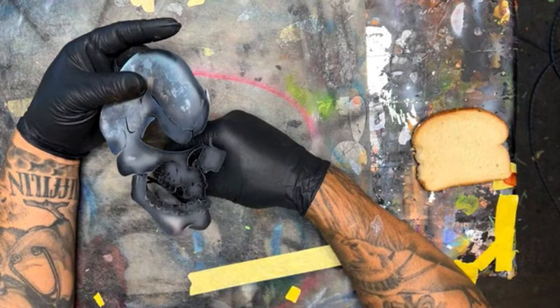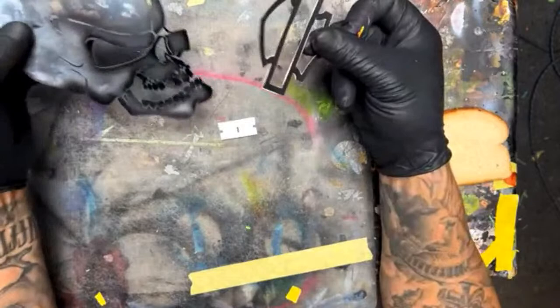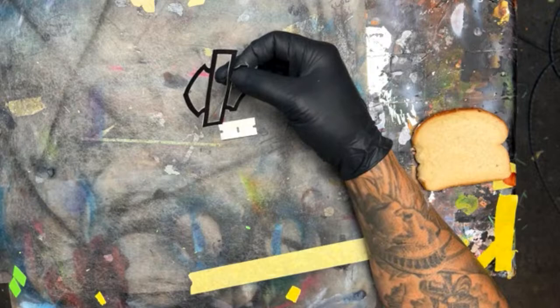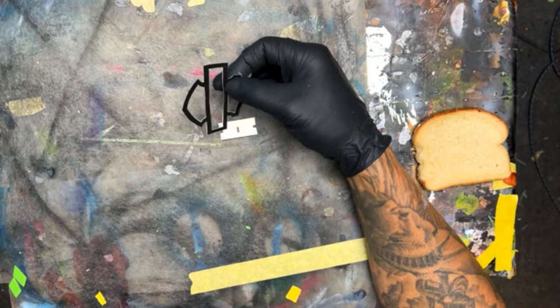So, yeah, if you can make a paper stencil similar to this skull, it's easy. You can take the idea of what the customer wants, whether it's a skull, a bird, a whale or a dog, or maybe it's a military logo, maybe it's an eagle, whatever it is.